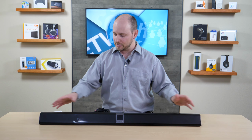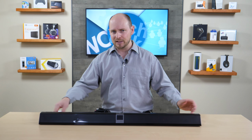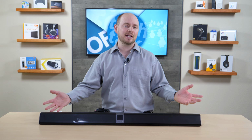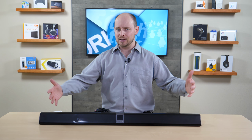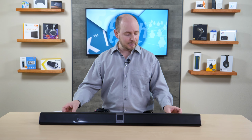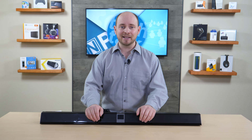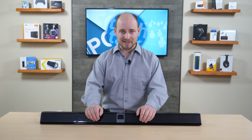Again, this is the TaoTronics 40-inch soundbar, so this is great for any kind of TV that's around 40 inches. Usually it looks kind of awkward if you put a smaller TV to that, so try to keep it as a minimum at 40 inches, at most maybe about 50, 55 inches. And anything beyond that, you want to go with a little bit of a bigger soundbar possibly. Maybe, but we'll have that in the story later at plcnetwork.net once we've had the chance to actually test this thing out. So again, TaoTronics 40-inch soundbar, and check it out on the website once we get the review done.